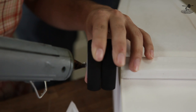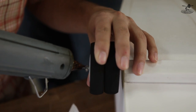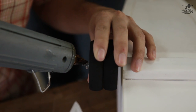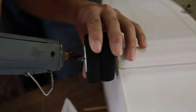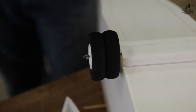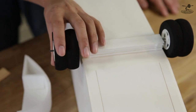Finish it off there. Now you can use wheel collars. We really like the hot glue. It's just cheap, but it works nice. And when I need to grab it, I can grab this piece and just pull it off and it will come off. But it doesn't come off during normal use. Now if your landing gear wire is dirty, oily, or very smooth, it's hard to grip. Easy way to do that is clean it with alcohol or use Scotch-Brite and scuff it up a little bit. I guess we'll repeat the other side. Yep.